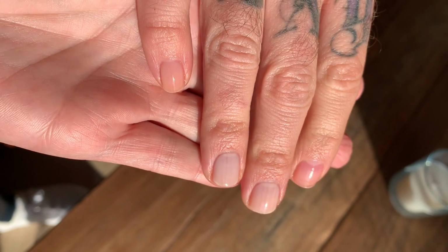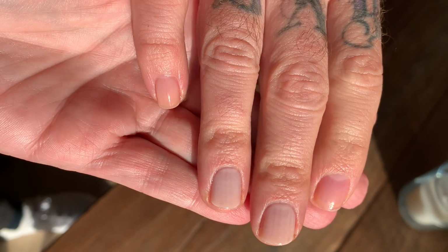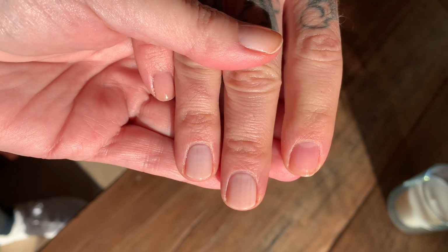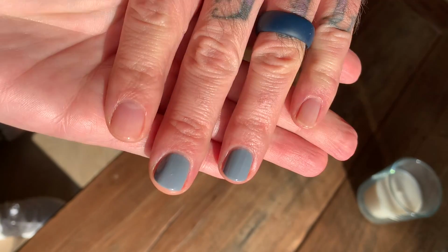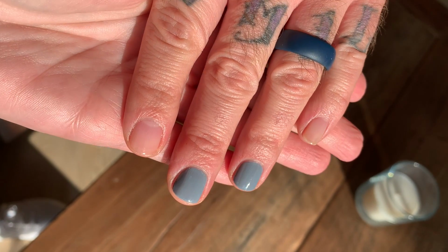These are the polishes in the daylight. It's quite bright, so you can't really see what's going on, but I find that this one glows the most in the shade outside, not in the direct light. Oh my goodness. You see that this one is brighter than this one. Okay, let's go to the desk.